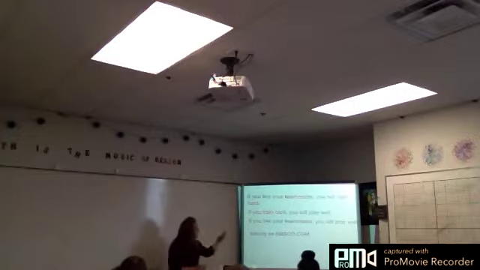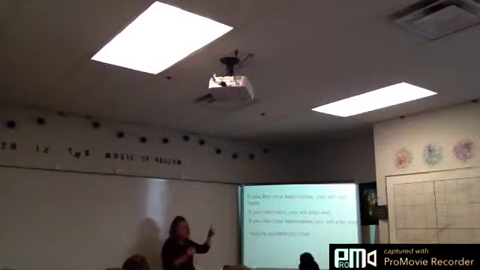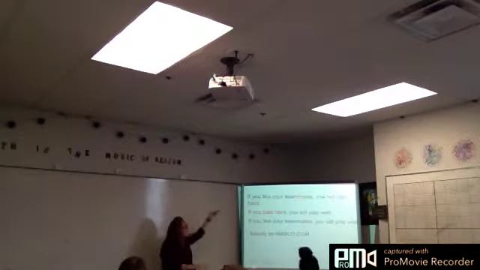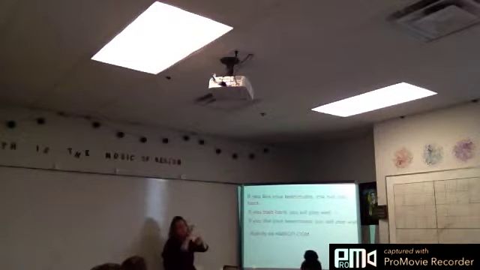If you like your teammates, you will train hard. Check, okay? If you train hard, you will play well. Check. The third statement says, if you like your teammates, you will play well. So, what happens is, because I know the first statement is true, if I like my teammates, I will train hard, okay? And because I know the second statement is true, if I train hard, I will play well, I can make a third statement out of that. I can use deductive reasoning to say, okay, I liked my teammates, I trained hard, I play well. That means if I like my teammates, I will play well. Okay? Do you get what I did there? Does that make sense? Yes, okay.